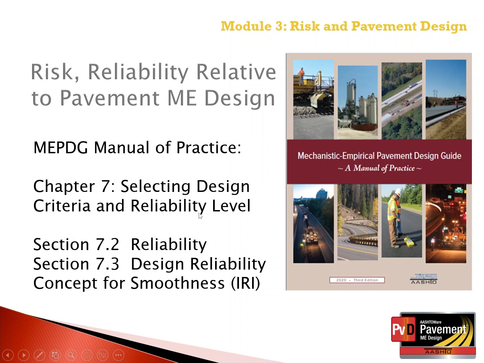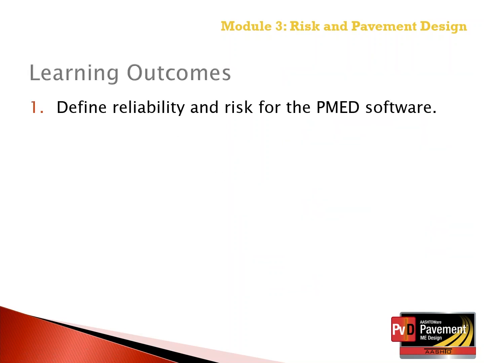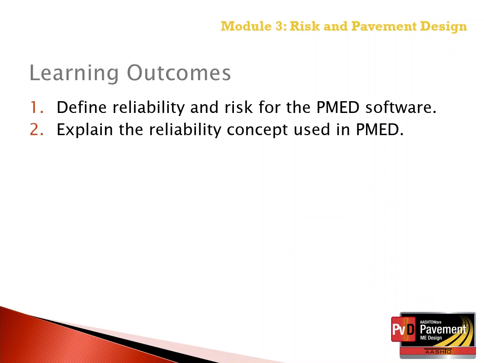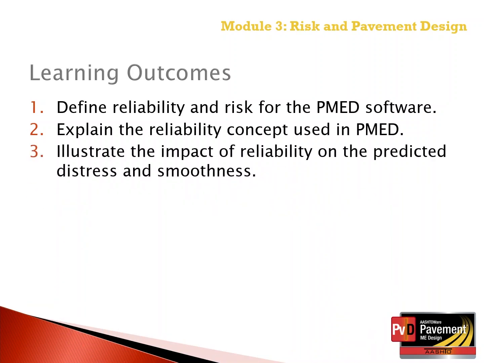Within this Module 3, there are 3 learning outcomes. The first is to define and explain both risk and reliability as applied in the PMED design software. The second is to explain the reliability concept itself as specifically applied and used in the PMED software. The third is to illustrate, with examples, the impact of reliability on the predicted distresses and smoothness for pavement design.